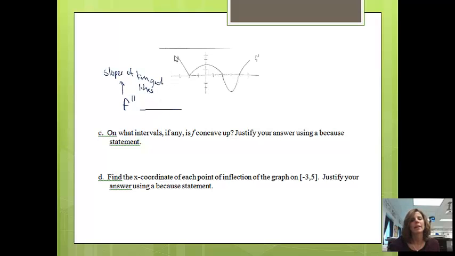Okay, I notice that the slopes of the tangent lines are going to be negative until I hit -2. From -2 till I get up to 0, my slopes will be positive. After 0, all the way until I get to x equals 3, the slopes of my tangent lines will be negative. And then after 3, all the way to the endpoint of my interval, my slopes will be positive. Okay, once I've analyzed that, I'm pretty much done. Now I can just use my chart to get my answer.